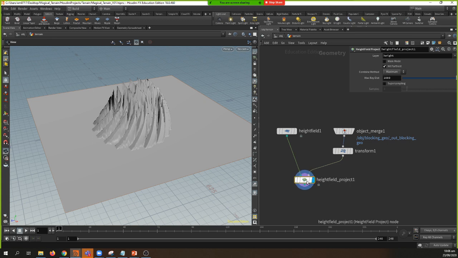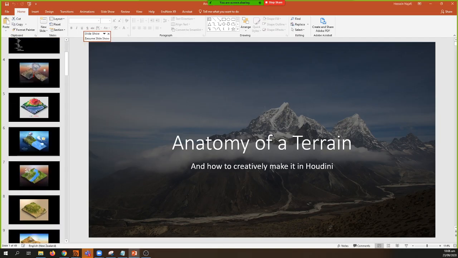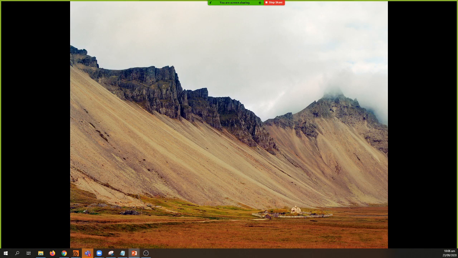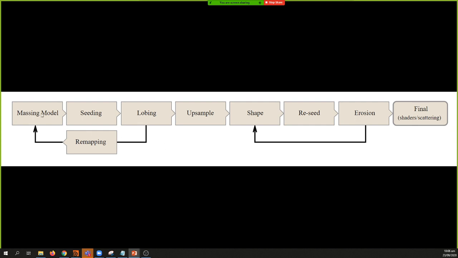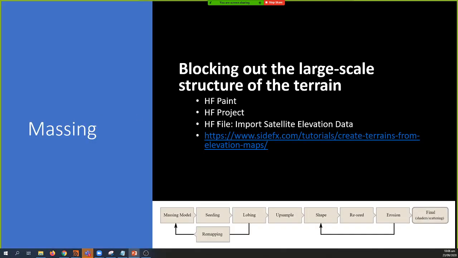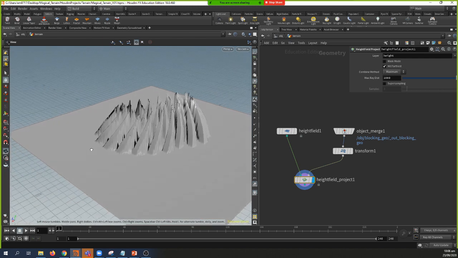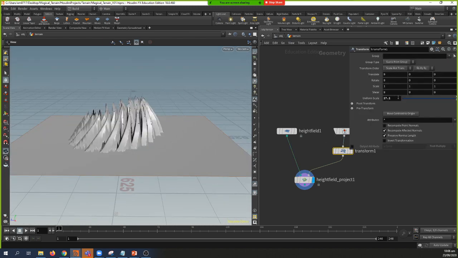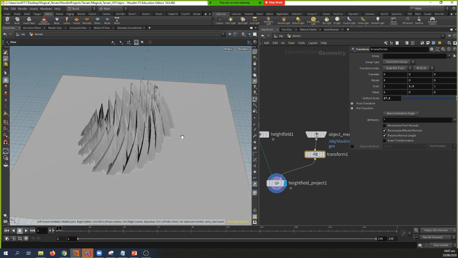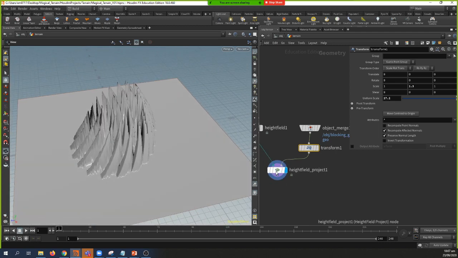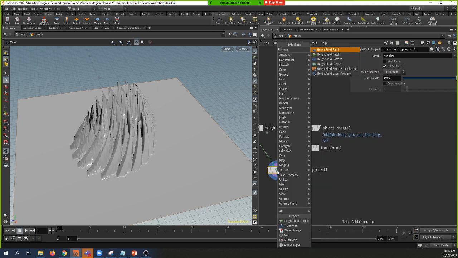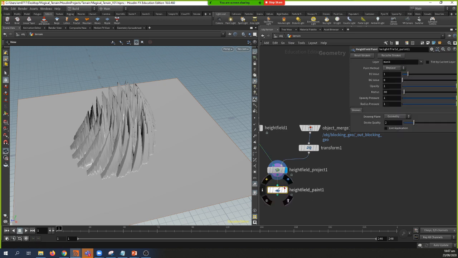Before distortion or noise, so far I was saying that, why we are here, F5. Okay. So we are massing the model, are we? I said that it happens with HF height field project or paint. Let's do the painting as well. So let's say you want this in the middle. Actually, I want it to be taller. And then you want this not to be like that. So some mountain ranges reach. This is so unnatural. So I add a tab HFP, height field paint, and then I paint the area.